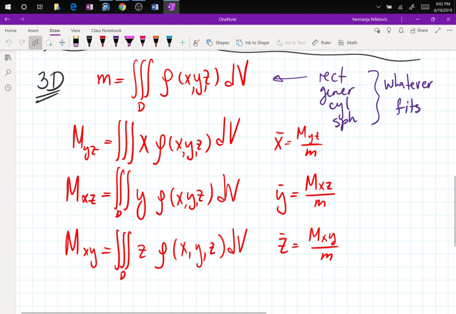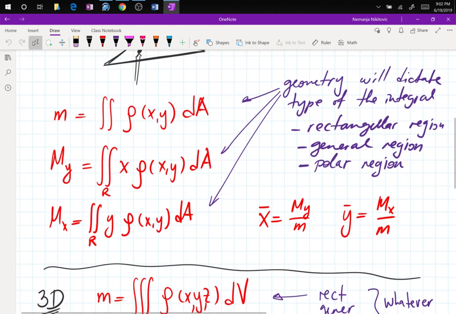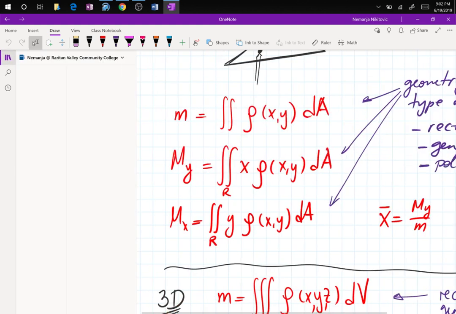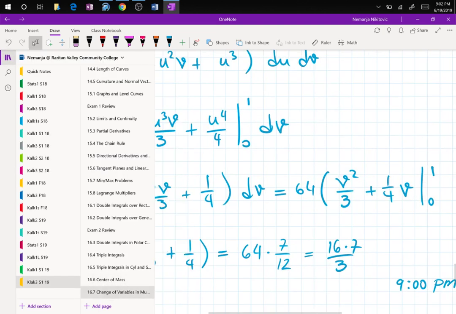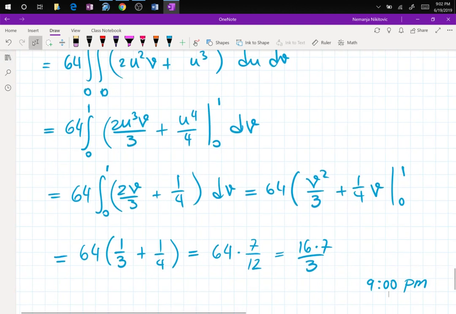So I said you're going to have either a double symmetry or a double integral with a single symmetry, so you don't have to calculate 15,000 integrals. One problem with a triple integral that has no symmetry can take 40, 50 minutes, setting up and calculating 12 integrals. So all of these sections are very, very messy, and change of variables too. Is it hard? Did we do any space stuff, nuclear physics? No rocket science there. 90% of this stuff is basic algebra, but it's so long and so messy that it takes time.